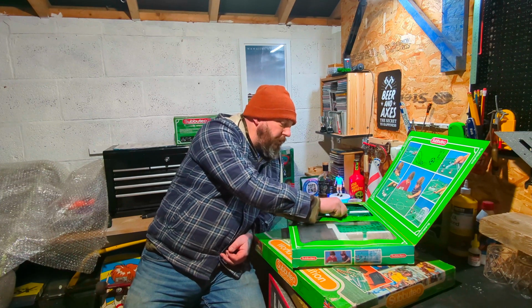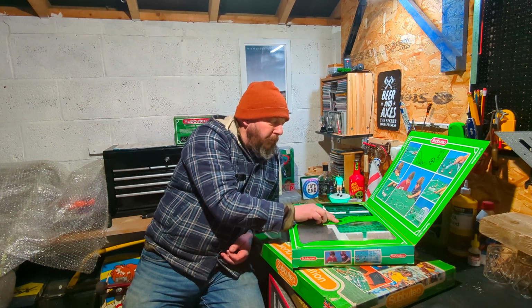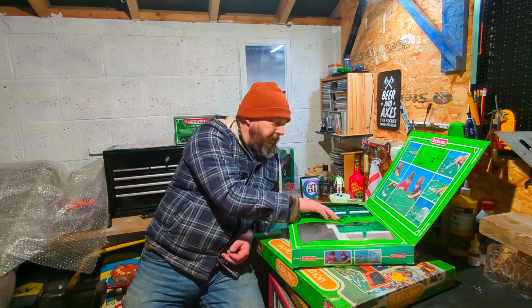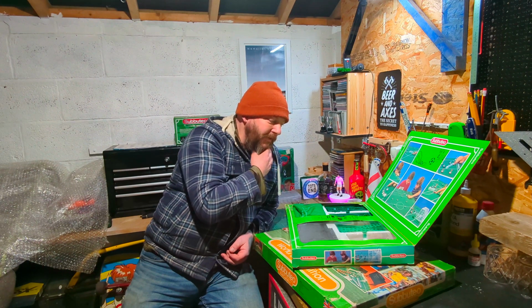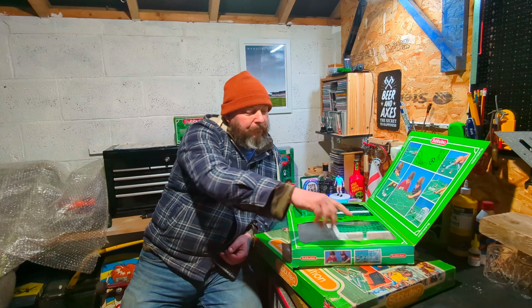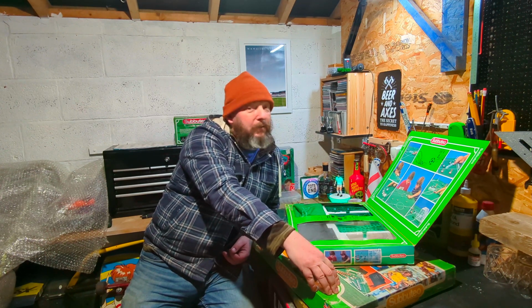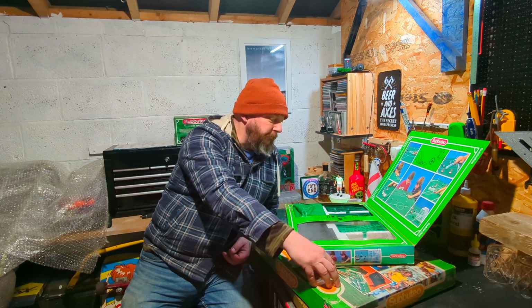As for the West Germany ones, obviously we've got 2 teams to repopulate there. There's a couple of figures missing out of the Italian 1990 set. I don't think that's going to be so difficult because there's a lot of places on eBay which sell the single figures, although that is an expensive way of doing it. The Mexico 86 set does need more of the West Germany team, so that's going to be a little bit more difficult.